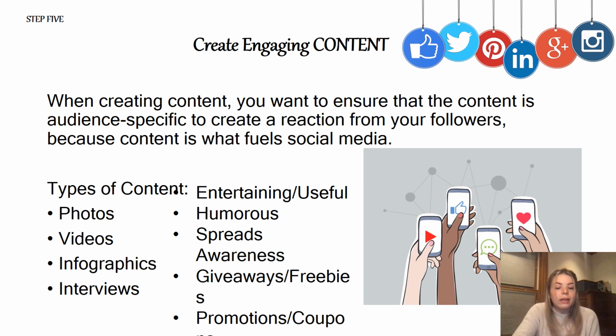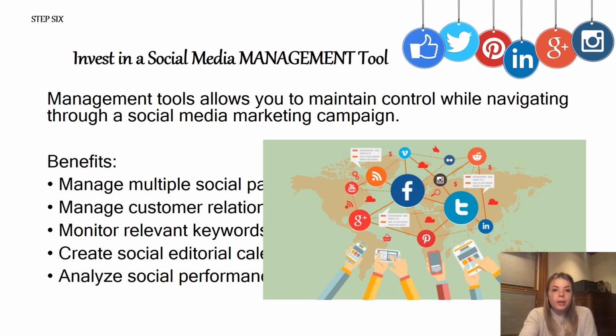When creating content that aligns with your business goals, you also need to consider the type of content that you are creating, whether that be photos, videos, infographics, or interviews, as well as which type of content your audience will respond to best, whether that be entertaining or useful content, content that spreads awareness, giveaways and freebies, or coupons or promotions. By narrowing this down, you will be able to create content that maximizes your engagement levels and increases your brand awareness. However, creating content is only half the battle when it comes to social media marketing.